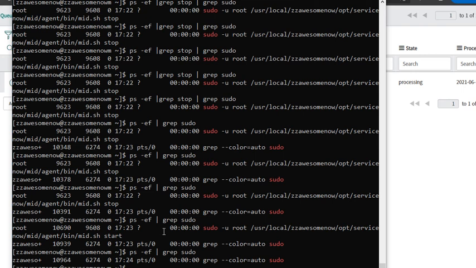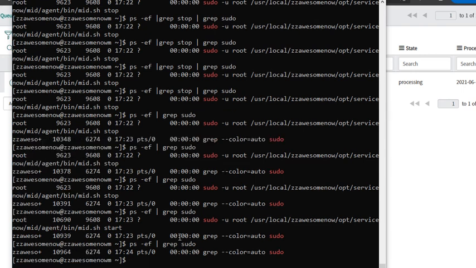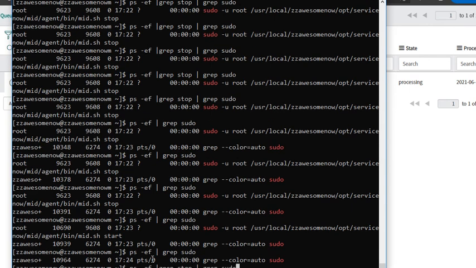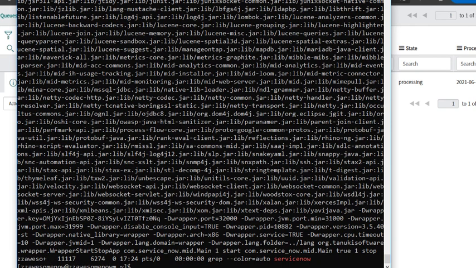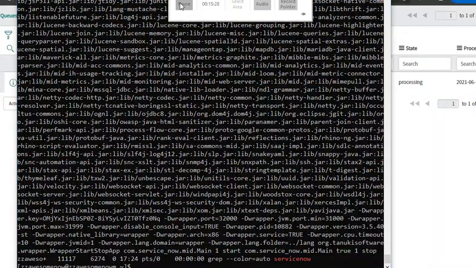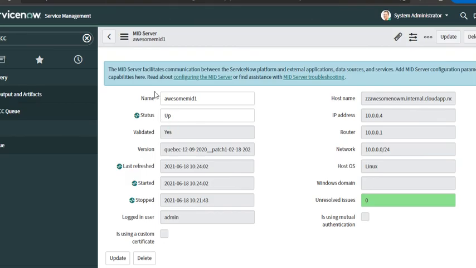So now we can see that the start is also triggered on the Linux VM, which means now it is trying to start it. And then we can check here what is the status of the mid server. I'll just do a grep ServiceNow. So now I can see that the process is running. Now we can check in ServiceNow if the mid server is up. Yeah, so you can see that now the status of mid server is up and running. So which means the script has done the work. It has restarted the mid server, right? So this is how it works.